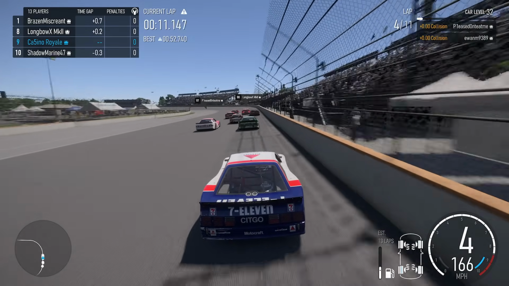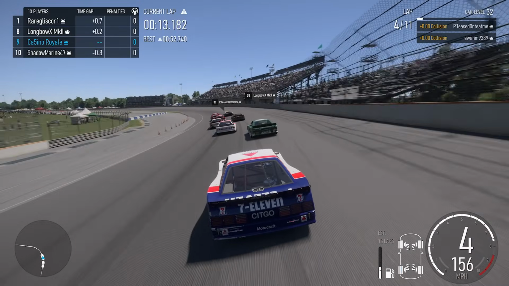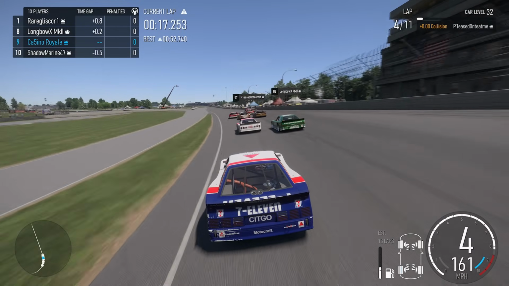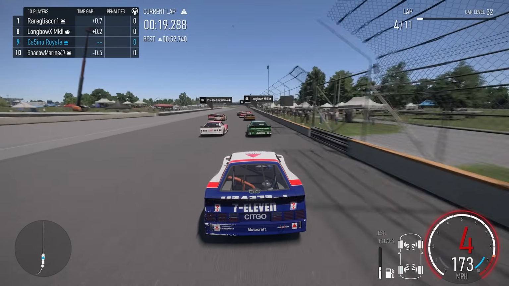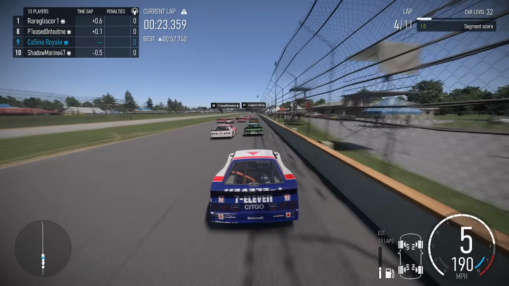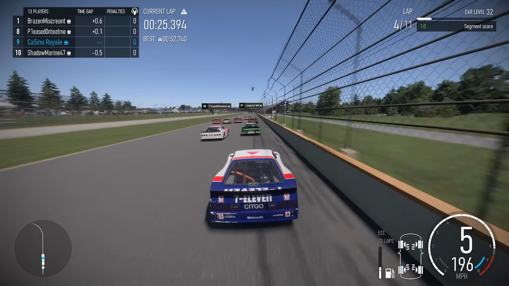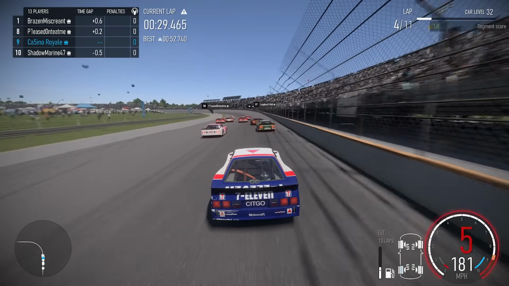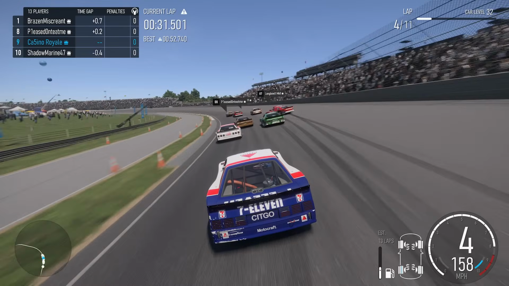Oh, there's been some bumping of the wall up ahead. I mean, we've kind of slipped back, but okay, the pack is all still very, very close together. And there's still plenty of time in this race. It's 4 wide. 4 wide at Indy is a bad idea. Bad idea, bad idea, bad idea. I'm going to just... Yep, told you.